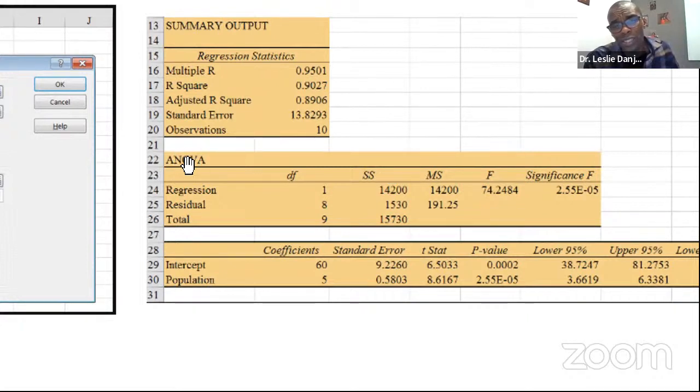It has an ANOVA section. In the ANOVA section right here, this number right here and this number right here are vitally important. Like in the ANOVA in chapter 13, they provided you a critical value. You don't see one in this regression analysis. But if the number is big, like a 74, anything over like 20, you would say, yo, man, that's in the rejection zone, because this is still a right-tailed test. All right. So this will be in the rejection zone. And once it's in the rejection zone, what that means is that at least one of your independent variables affects your dependent variable.